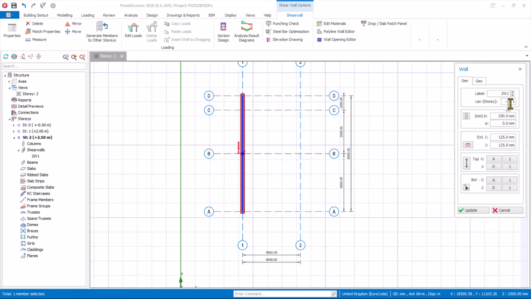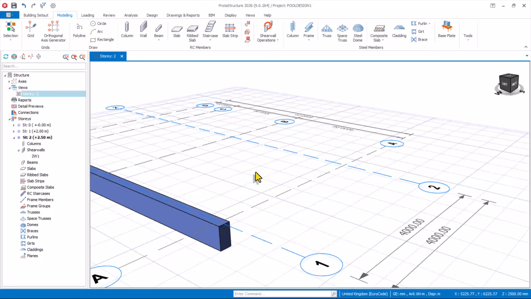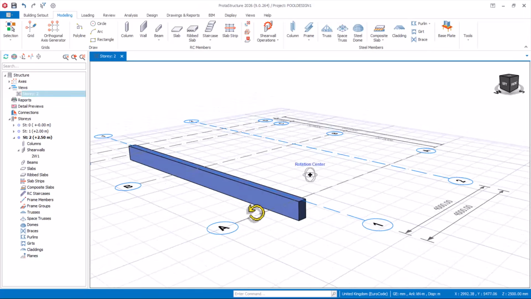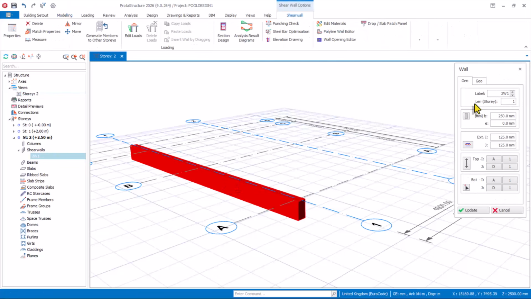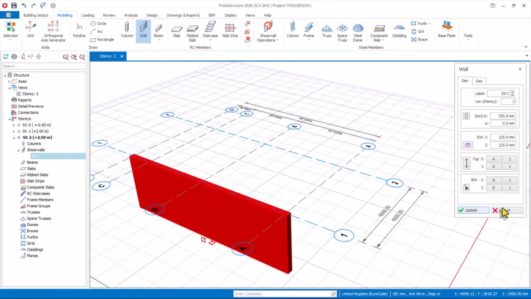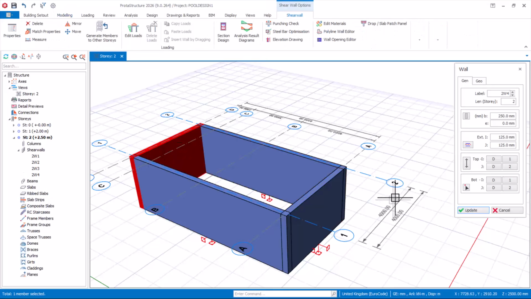All right, so I will navigate to the Gen tab. So in the last story, I will provide 2 for you to see how this works. I have to navigate to the 3D view from there. So you can see that the wall we placed actually assumes the height of the 500 millimeter story. Double click on this wall, and then on that last story, provide 2 right here. And then click on the update to have it extend to the foundations successfully.